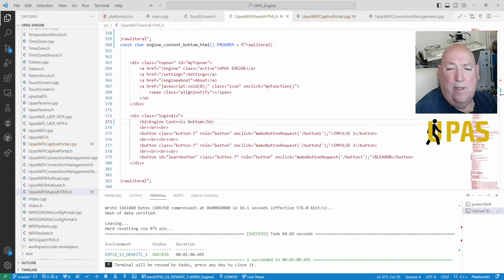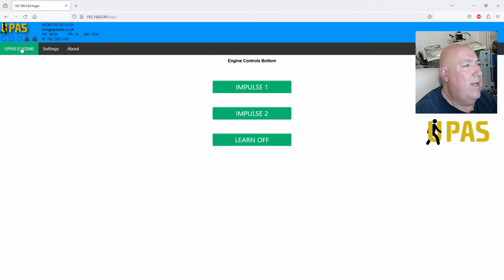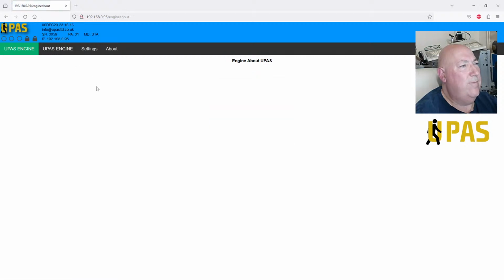So it's showing me settings and about, that's all we want from there. Once you're logged in, it takes you straight into the button area where you'd want to click something quickly, and then do things like turn learning on and off. So you can go into about from there.